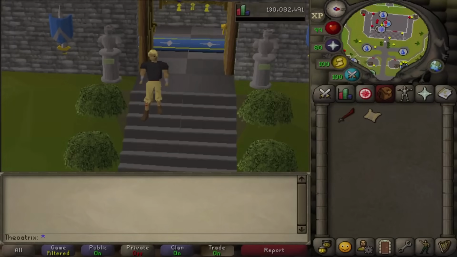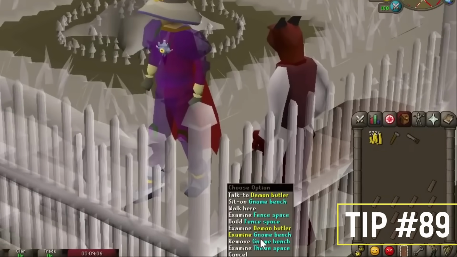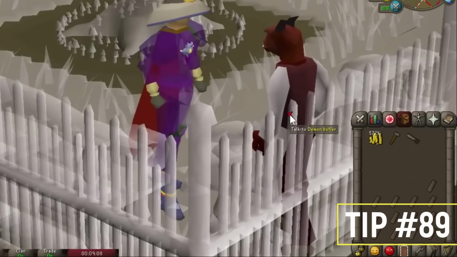When you're training construction and you're going to remove a piece of furniture, it's best to speak to your butler the tick after that, since you can keep the 1 key held down for both of the options.